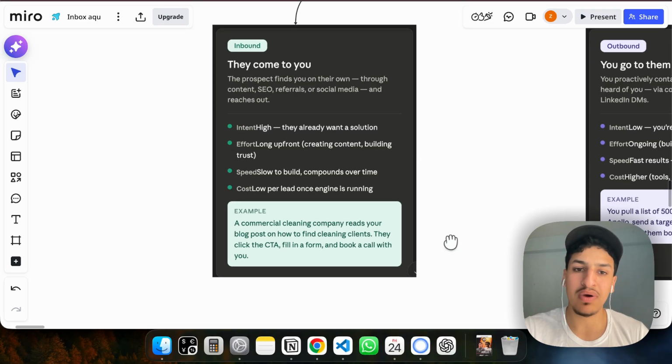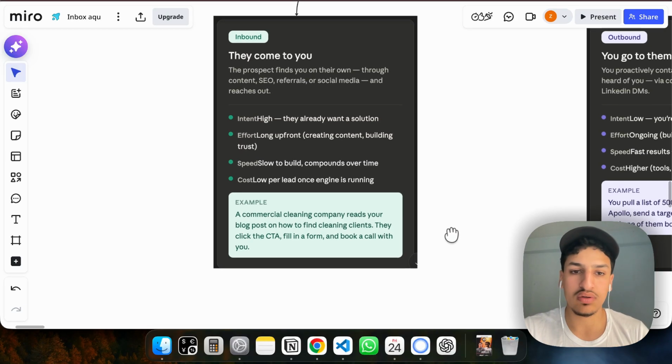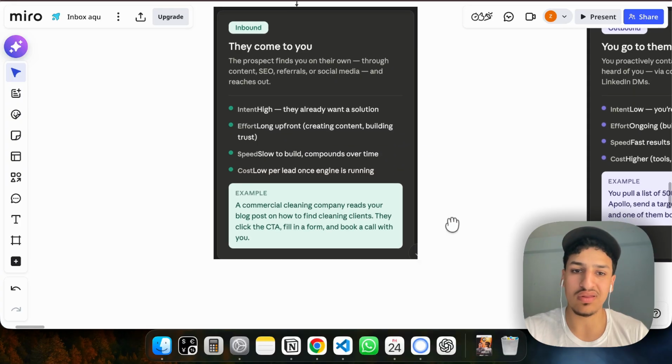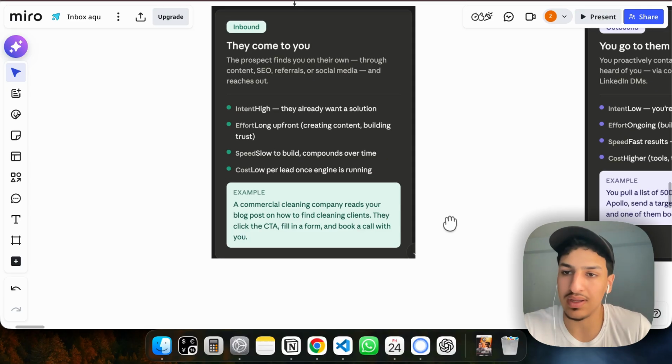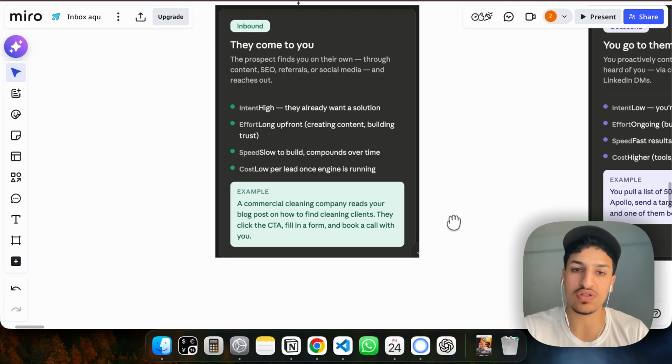The thing about inbound leads is that they take effort. You gotta put some effort into inbound leads to get results, and you want to see some progress if you want to get inbound leads. They are slow to build, and they are not very low cost. If you are doing paid ads, I think you gotta spend a lot of money to see some results, because paid ads are paid ads, so they do cost money.